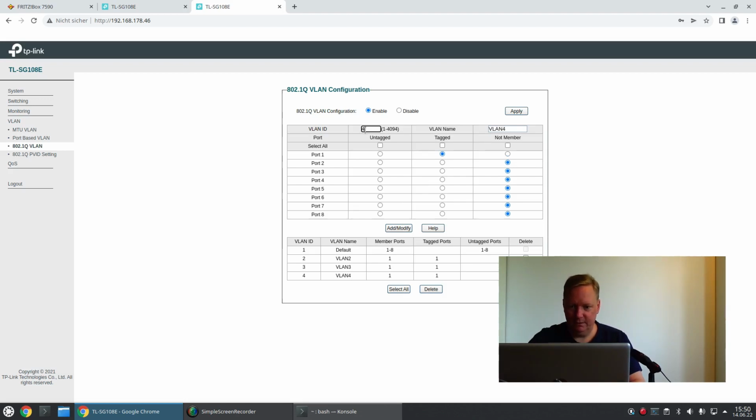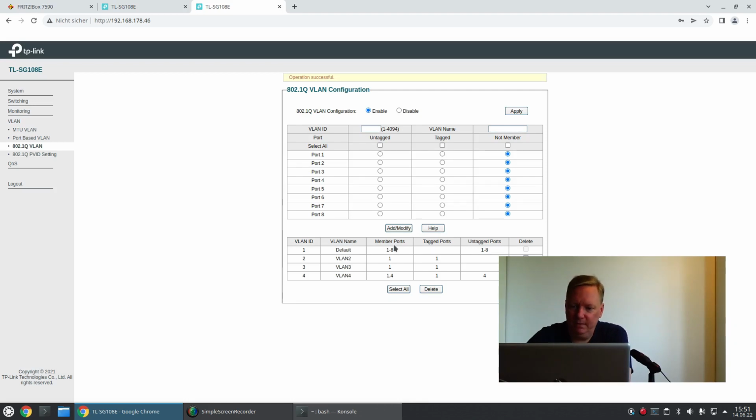I'll go to VLAN 4 here and put port 4 into that VLAN. Now notice port 1 I had put in as tagged VLAN, and port 4 I've now put in here as untagged. The difference is with a tagged VLAN, the other switch sends a tagged Ethernet frame and the switch accepts it. If I put this on untagged, it means that when the switch gives the Ethernet frame out to the device, it removes the tag. Okay.